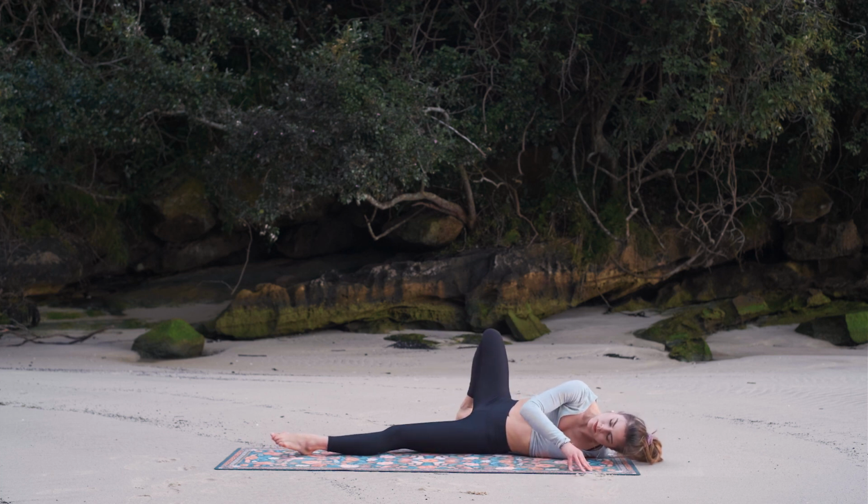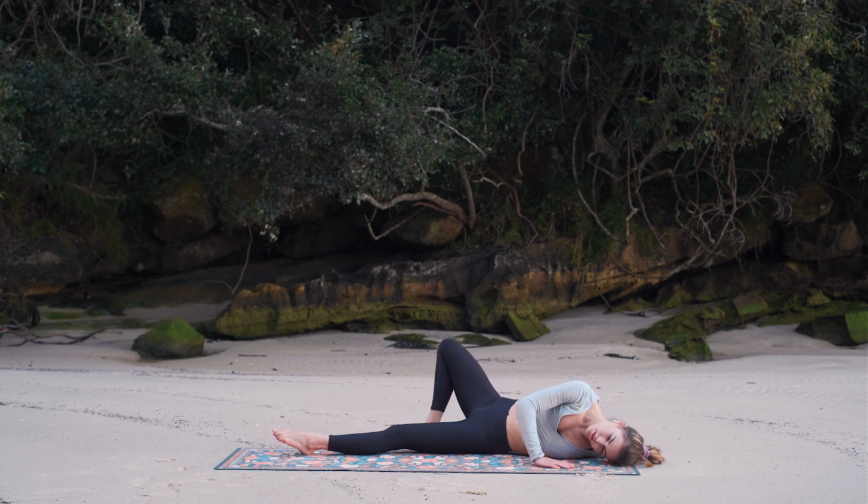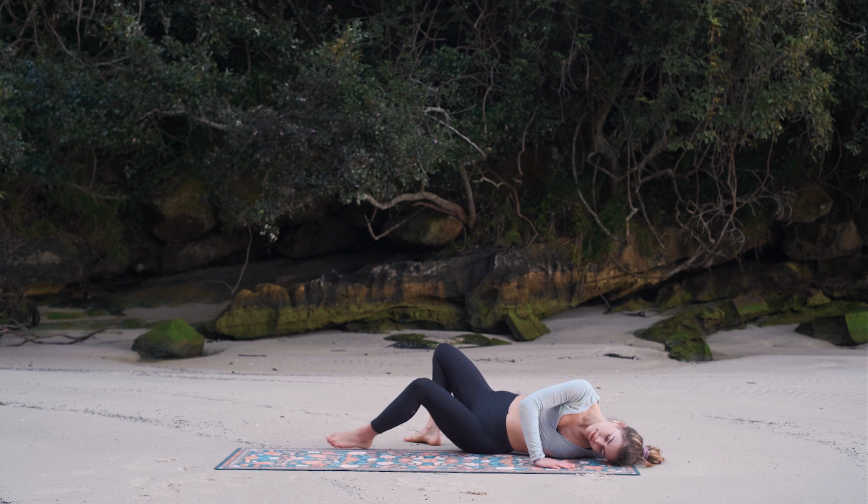Now you can use your right hand on the mat to press yourself away from the floor to stack the right shoulder on top of the left. Once again, you have the option to place both feet on the mat, bending the knees, for a much deeper stretch if necessary at all.